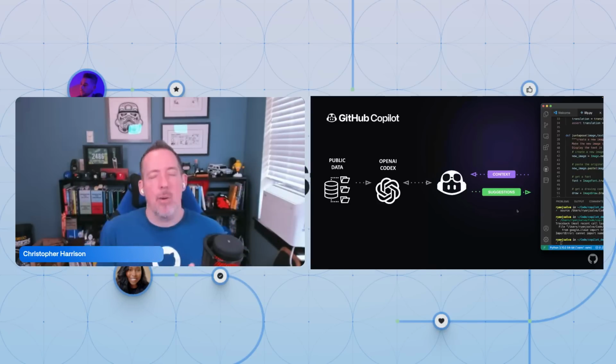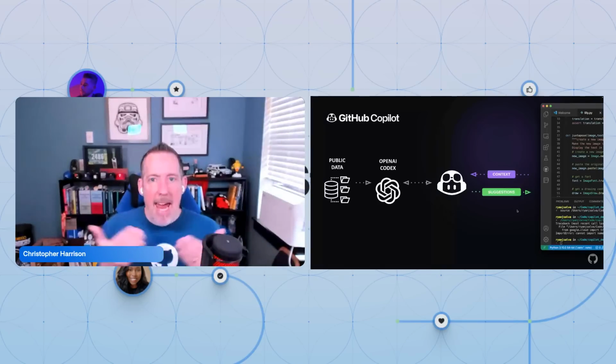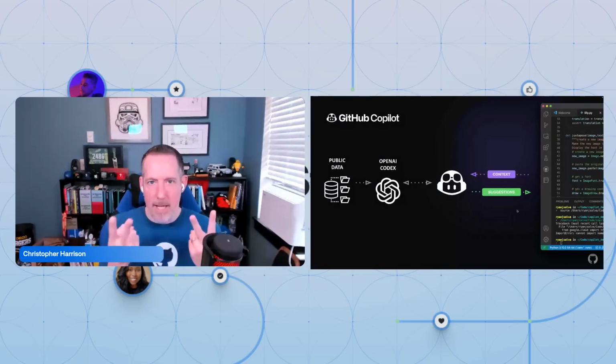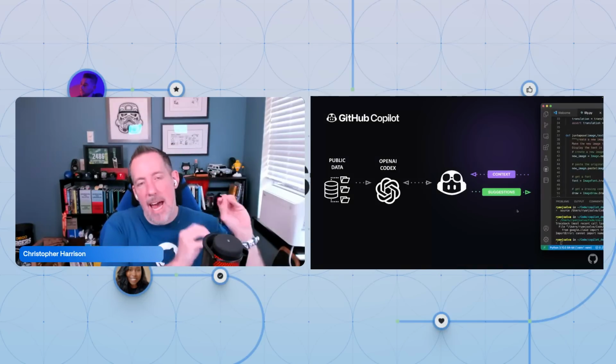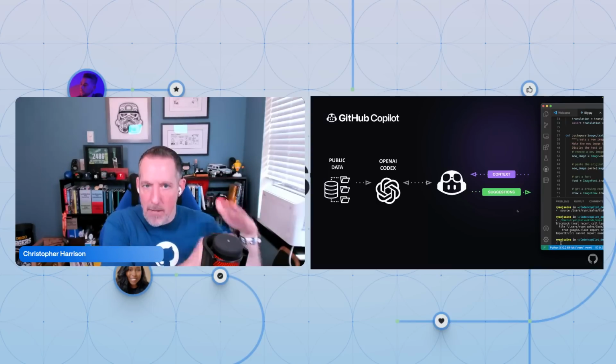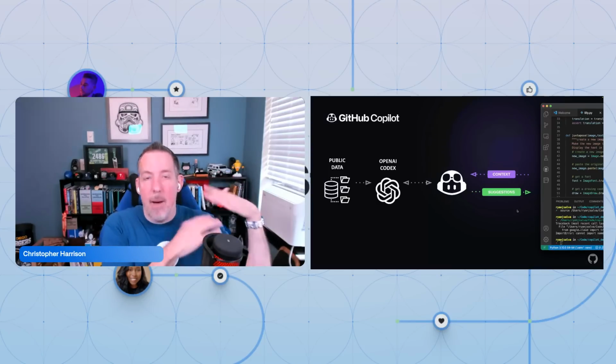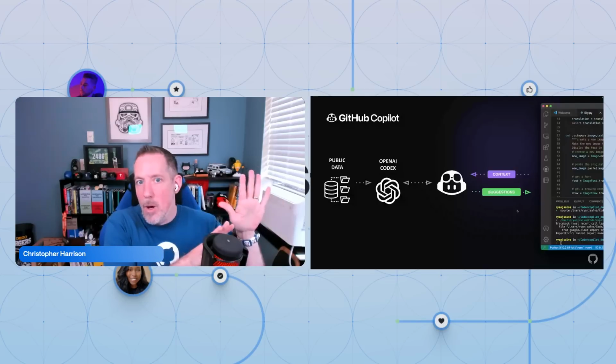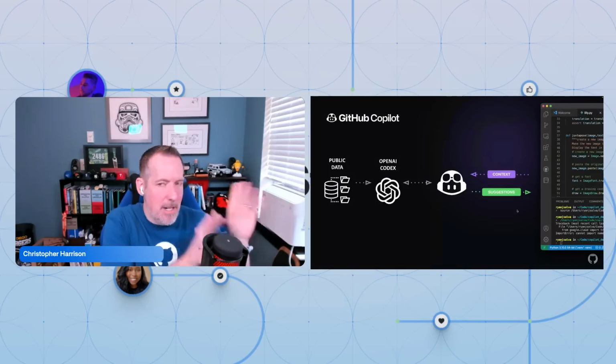Now, the next part of the question is things like what about IP, or what about code security and so forth. There's a couple of things that I always like to highlight there. Number one is that if you go look at the terms and the license for GitHub Copilot for Business, it does talk about IP. It does talk about an indemnity clause, and you can go find out more information there.